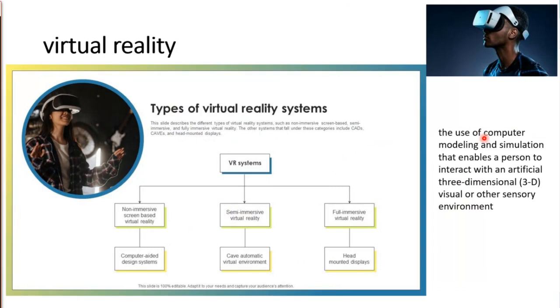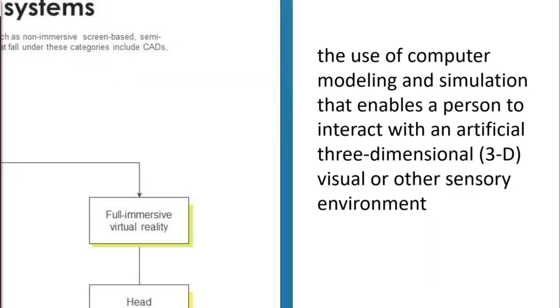So when we talk about VR, maybe I'll have to zoom in a little so that you can see the text because I think it's very small. First of all, when we talk about VR, we are talking about the use of modeling and simulation that enables a person to interact with an artificial 3D visual or other sensory environment. Mostly it's visual, but sometimes there might be the part of sensing information.